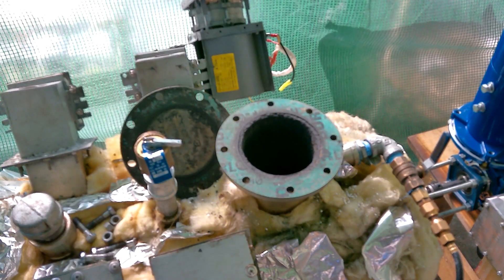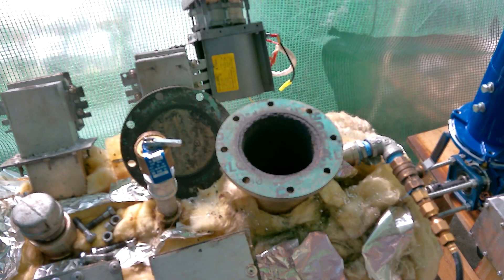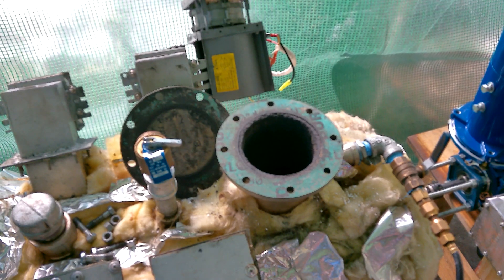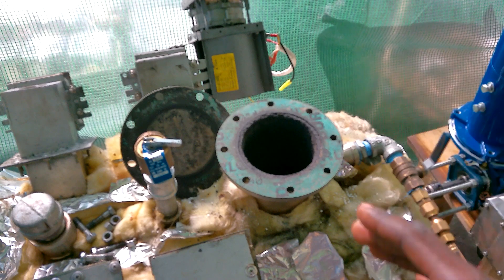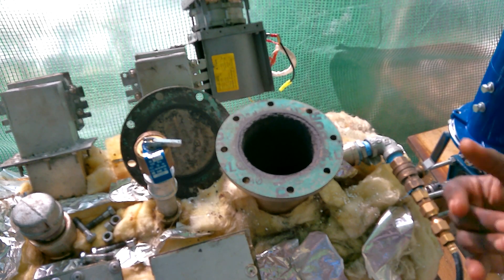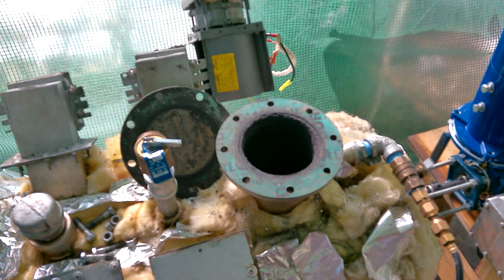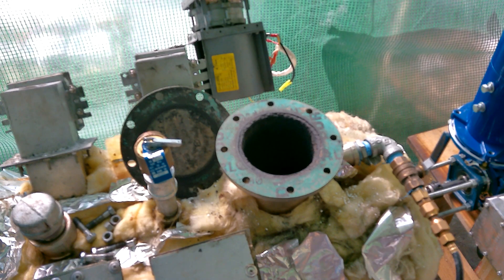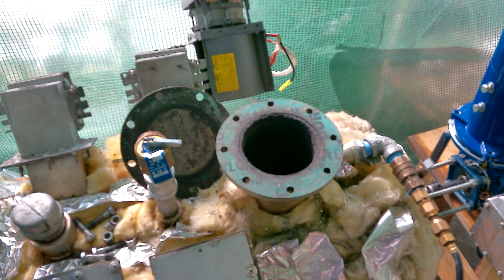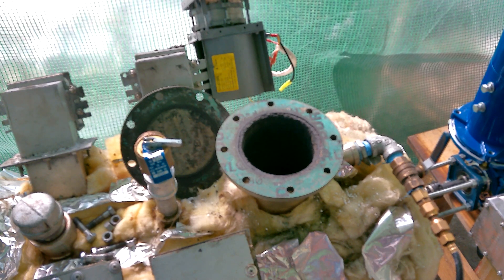What's up guys, your boy Jabatit again. Now listen, today I'm going to do a very traditional run of this reactor. I know I've been all scientific with the past couple videos, but I'm showing you guys today how I truly run this reactor at heart when nobody's around, when nobody's judging me or looking at me, when I can just have my hair down doing what I want to do.